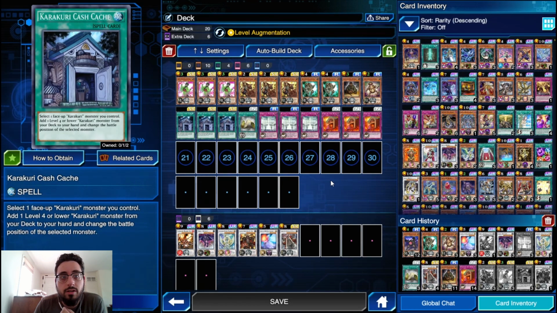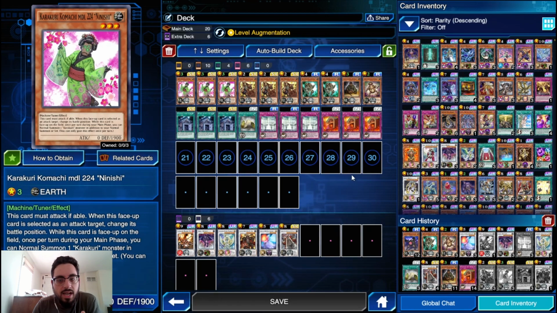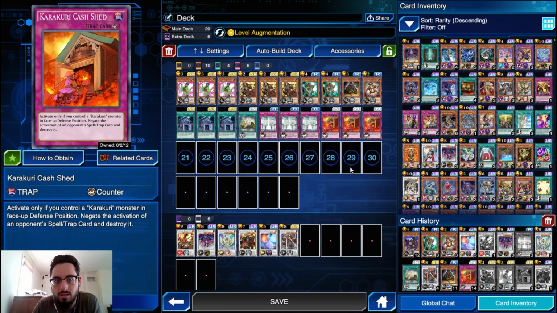We have the 3 Karakuri Cash here, simply because it gets your monsters into defense position turn 1 to be used with Karakuri Cash Shed, because this can negate a spell or trap your opponent activates, but only if you control a defense position Karakuri. Typically they switch themselves after they're attacked, but that's too passive. Like, we have to wait for our opponent to attack into us, and that's only in the battle phase, but in the main phase they can activate whatever they want, and we can't negate anything because our monster's sitting in an attack position, not defense.